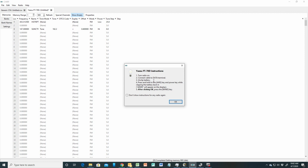And then you click OK here on these instructions down here, and then you press the band button on the radio. Now the thing I noticed the first time I tried it is that it didn't communicate with the radio. When I looked at the radio screen, I saw the little padlock below the words ADMS. And so what had happened was, while I was pressing and holding the power button, the radio translated that as locking the controls. And so if you're doing it and the radio doesn't talk to CHIRP, do a quick peek at the screen, and if the padlock is displayed, then just tap the power button, the padlock will go away, and then when you press OK and the band button, you'll get the download.